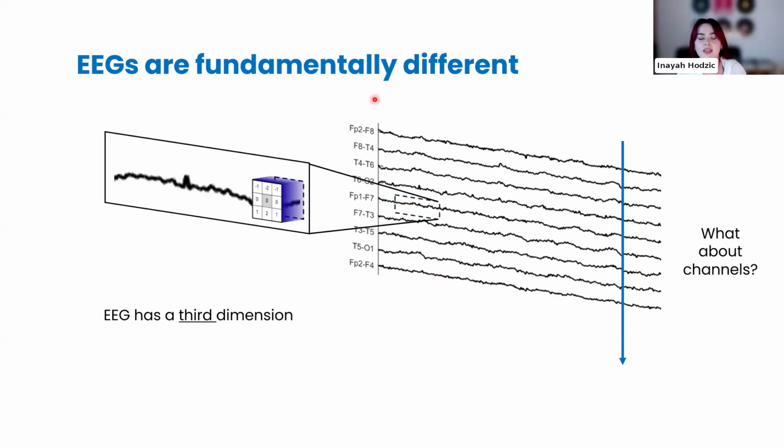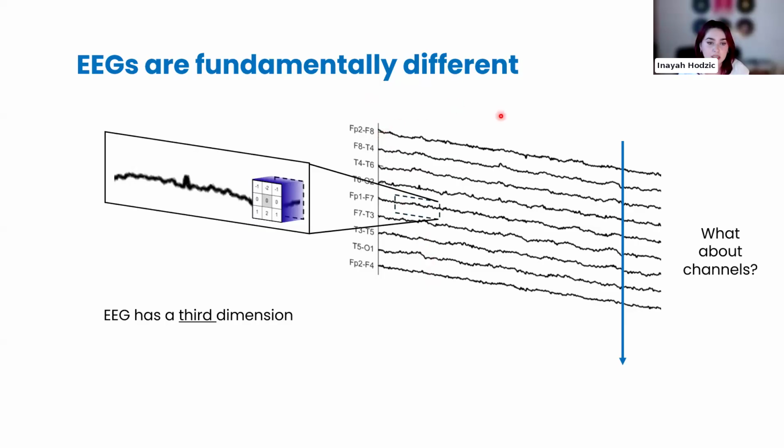So you can't really let this behave as a regular image, let's say. And that's the first problem that you really have to look at when you're dealing with EEG data and time series data, is that you have three different dimensions that you have to work with. So our first big task was, how are we going to apply the same principles of a regular CNN to such interesting and complex data?